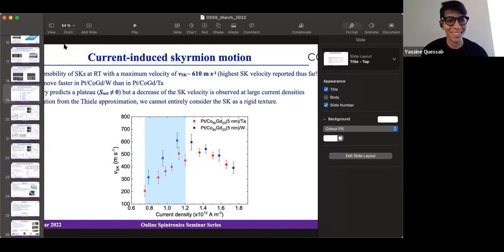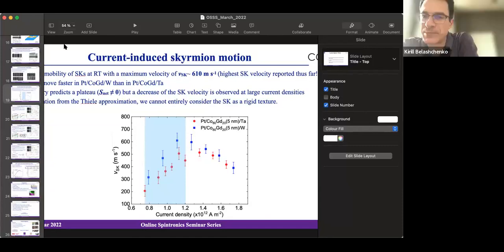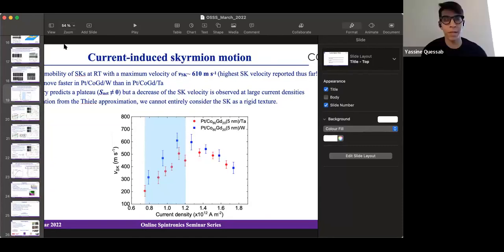Potentially, I would say. Because of course, all of the interesting properties and fast dynamics happen at or close to the angular momentum compensation temperature. So I think we estimated by COMSOL simulation that at very large current densities, we have a temperature increase of about 50 K. So what you would have to keep in mind is you would have to have a low composition so that the angular momentum compensation temperature is about 350 K in that order.